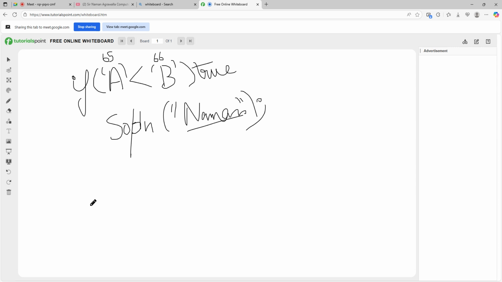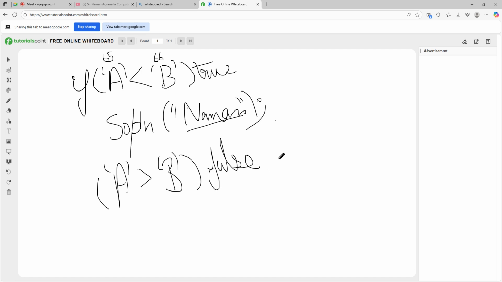Let's say instead I had put capital A is smaller than something smaller, then this would have been false and it would not have printed. But since this is true, it will compare the Unicode values. If you get a comparison symbol, greater than or smaller than, it will compare the numerical values. But one thing to remember is you have to put single quotes. That is the meaning that it is a character.